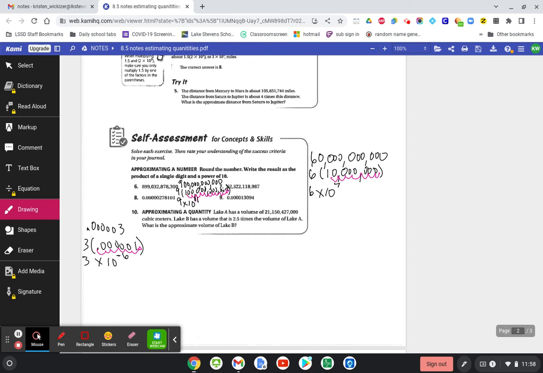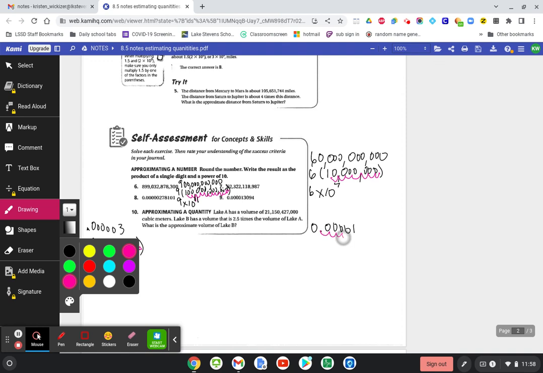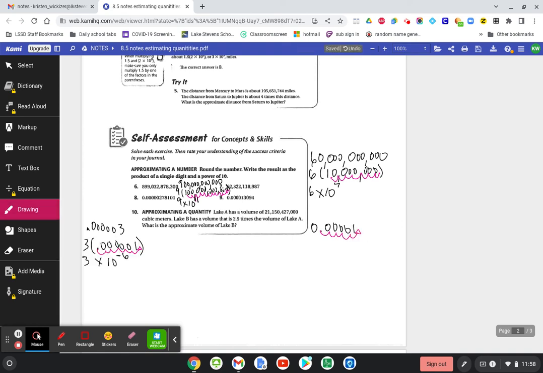All right, and lastly, number 9. So again, I'll come over to the side and do this. So I've got 4 zeros and then a 1 with a 3 after it. The 3 tells me to keep the 1 the same. This one I don't have to factor out a number because it already is a multiple of 10. It's only got a 1 in it. So I just need to count how far over to move it. 1, 2, 3, 4, 5 places will give me one number to the left of the decimal, which means I will have 10 to the 5th power, and make it negative because it started as that really small number.